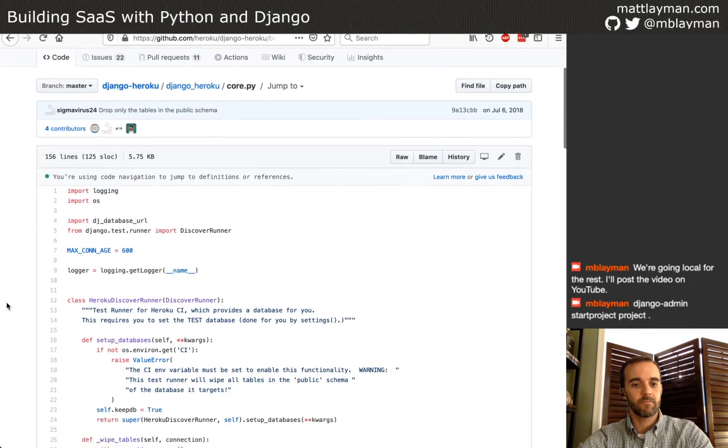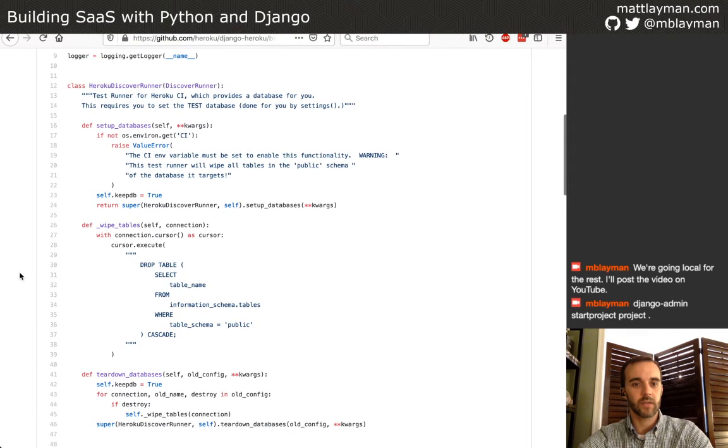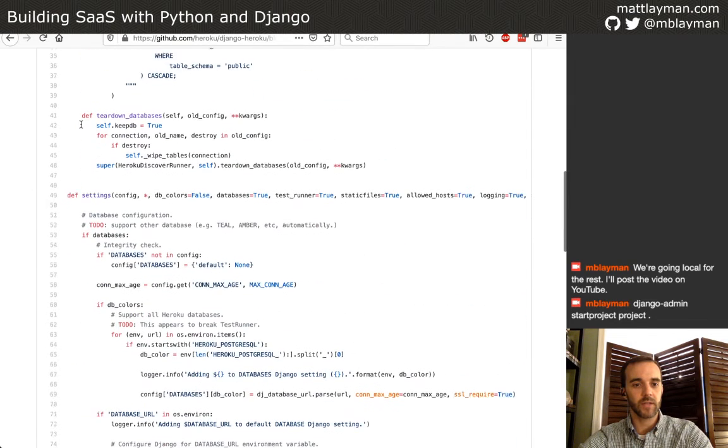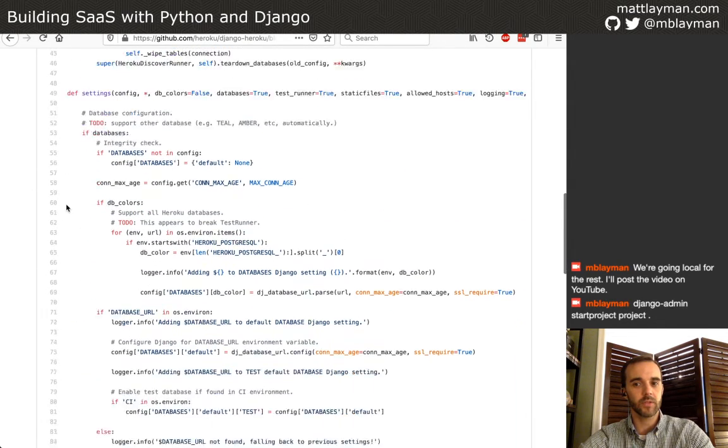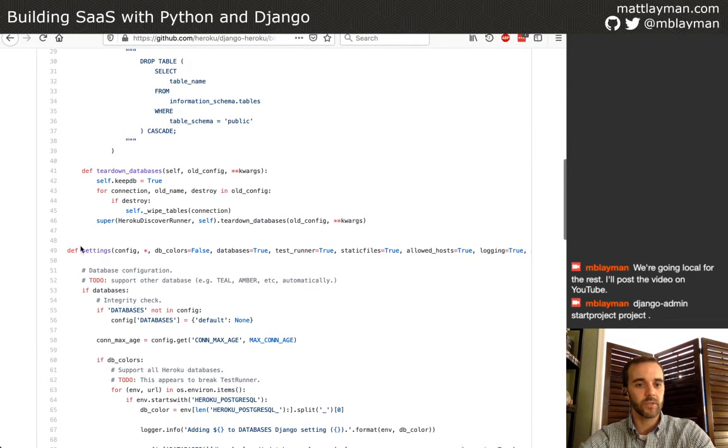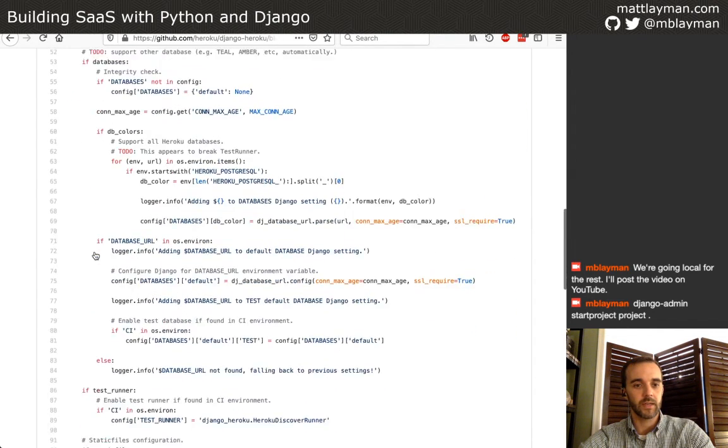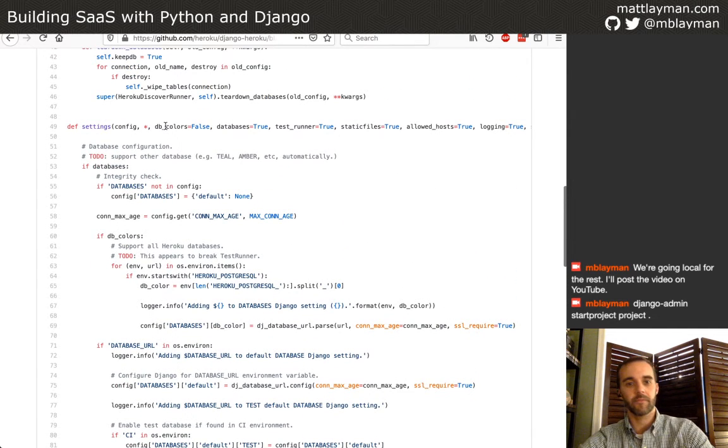So I got in here, and you can see there's a class there, but here's the guts of it. It's this function starting on line 49 called settings, and it has a fair number of toggles that all default to true. So it's going to try and do a bunch of things for you.